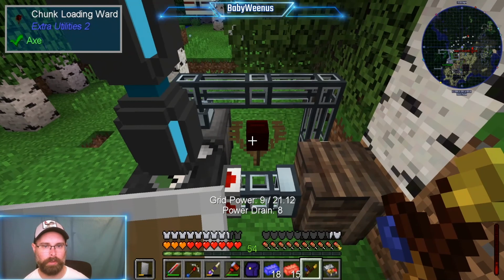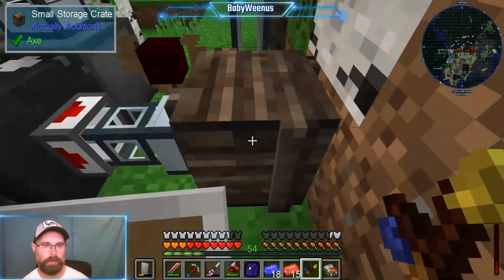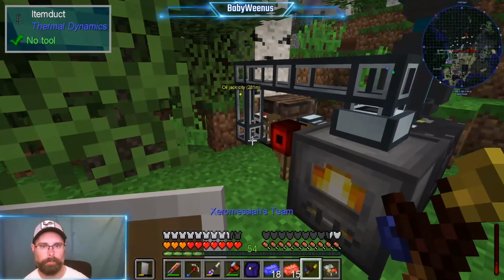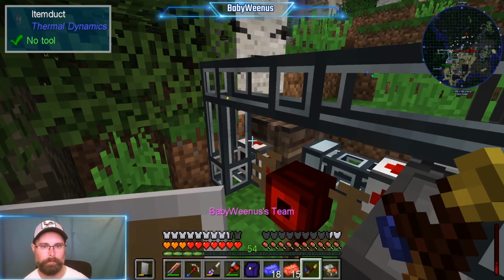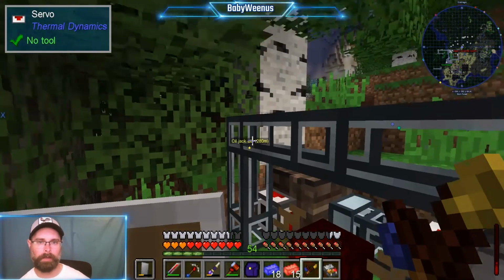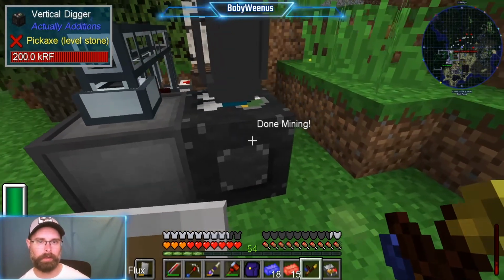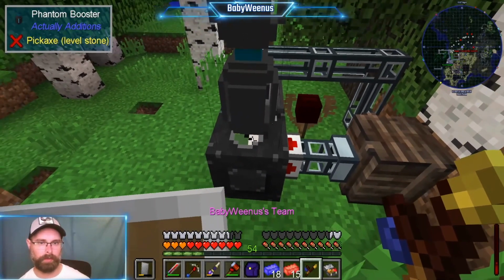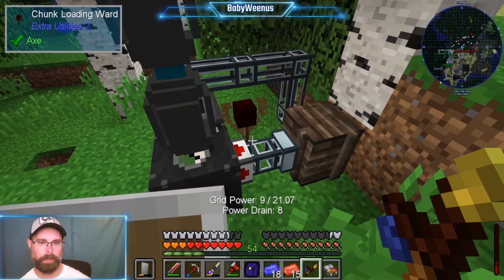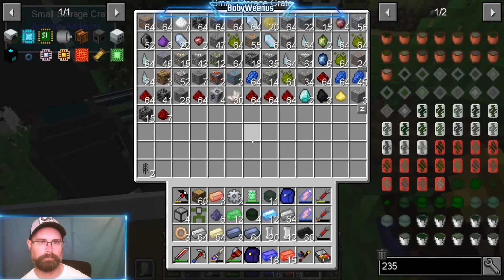We have a chunk loading wand here to make sure that it always loads this area. And then I have a storage crate, and the storage crate automatically pulls out coal. I have the servo set up. I can click it. Whitelisted coal. So it only pulls out coal, and it feeds the coal through these pipes into the coal generator, which powers the digger. So it has infinite power, which is great. This is a wonderful setup. I recommend stealing my design if you're going to do this. Let's take a look in the crate. There you go. That's where I've been getting everything.